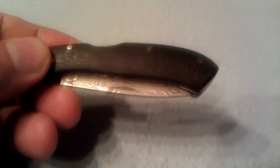Okay, it's going to be a crummy video. I'm doing this quick. I don't want to screw with getting my Nikon camera out, all that stuff, so I'm just using my cell phone. This is a quick little review on this little Boker Magnum Masterpiece.